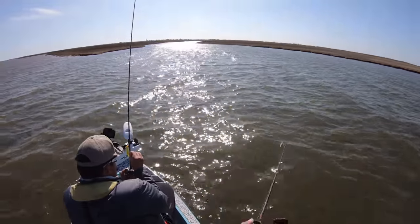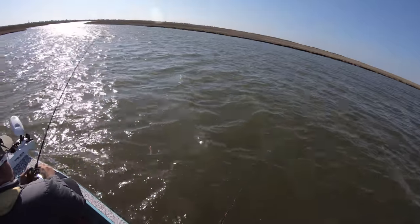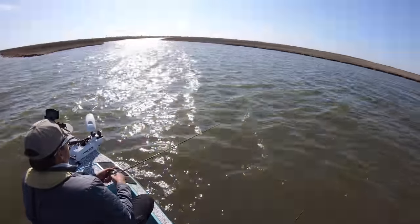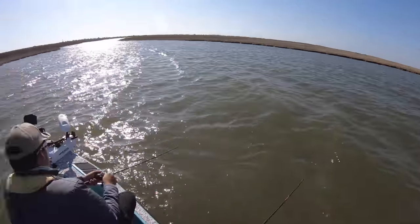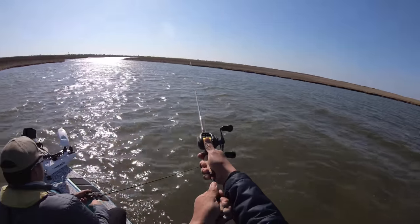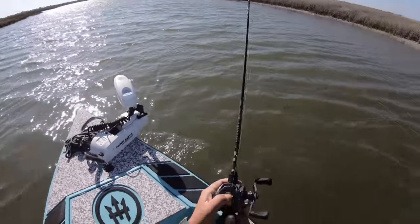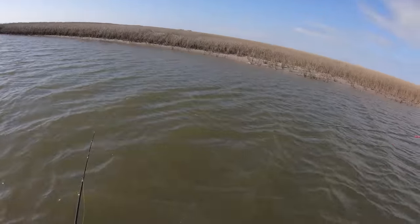There we go. Mike Bucca's bull shad. The baby bull shad, not the bull shad, the actual one. I'm waiting for it to drop, and hopefully it's gonna drop. I don't know. Our first time fishing this right here. I'm just waiting to see who gets their bite first. My prediction is the Paul Brown.